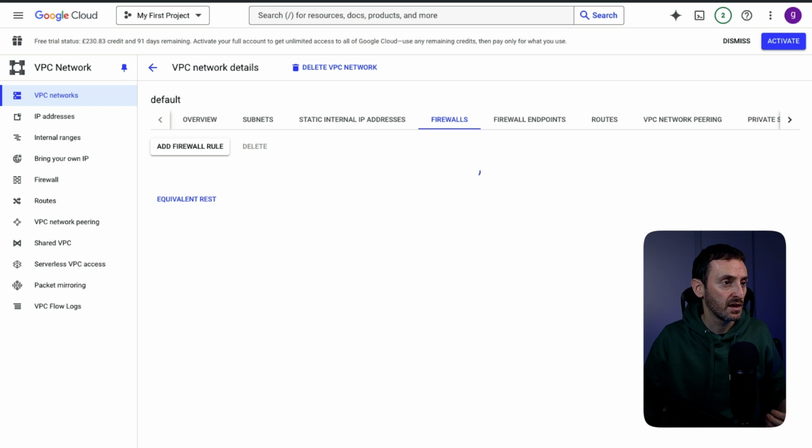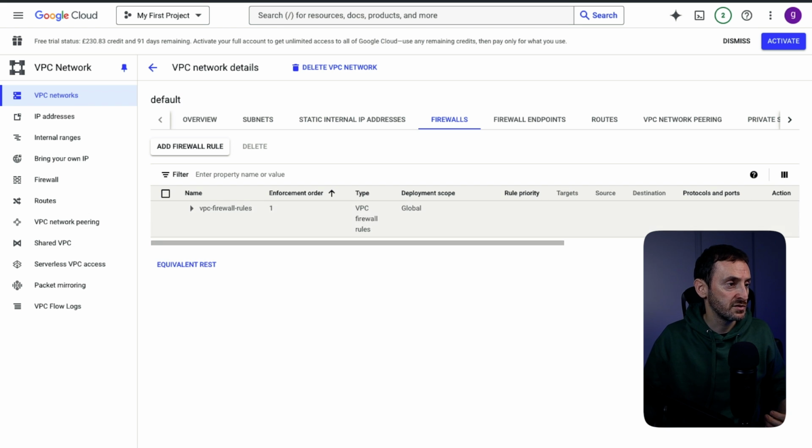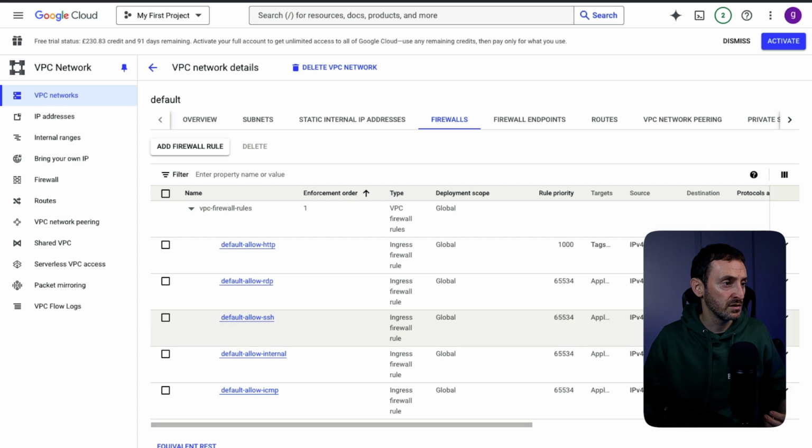If you do have a dedicated public IP for your internet at home or an office or something, then you can lock it down so only you can access this VM. That's something I would probably do. But anyway, for now, we're just going to create the firewall rules that we need. So click on firewalls, and as you can see underneath this here, we're going to toggle this down. You can see all of the rules. So I am just going to click on add firewall rule.